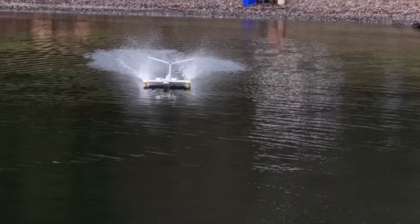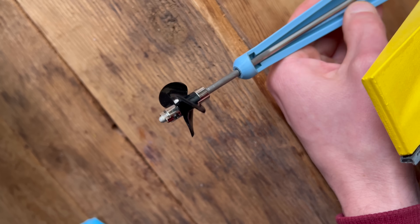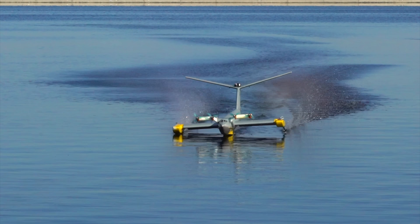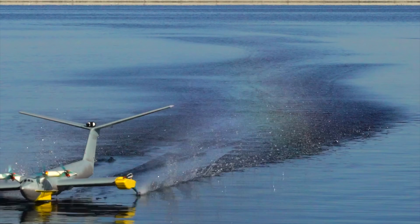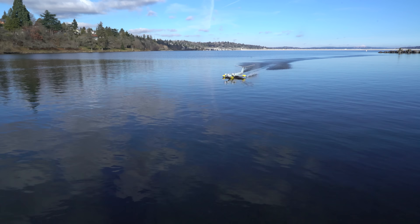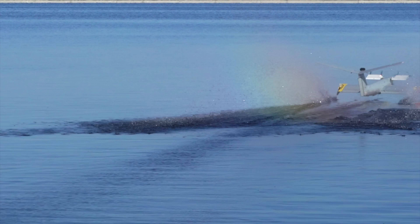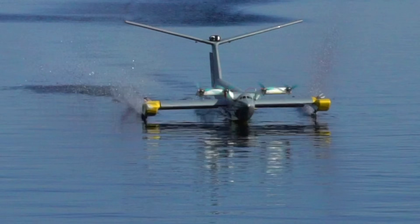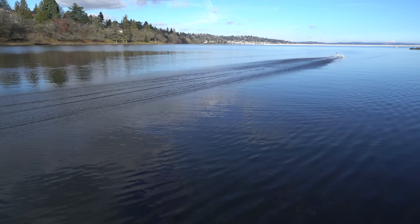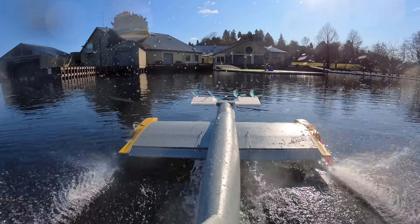So why did this only work once and not all the time? I think there are a few reasons. First, these water propellers probably were not optimal — we would have greatly benefited from a higher pitch prop, and for how low the prop pitch was, the motors were probably not spinning fast enough. These are only 2700 kV motors running on a 4-cell, so we probably would have benefited from a higher kV motor. And lastly, these motors were probably just a bit undersized for how big and heavy this aircraft is. Ultimately, this airframe is probably not optimal for the surface drive ground effect vehicle concept because it's got four big propellers in the front that add a lot of drag when they're off. I'd like to revisit this concept in the future and build a specialized airframe made just for being propelled by surface piercing propellers in the water — so stay tuned for that.